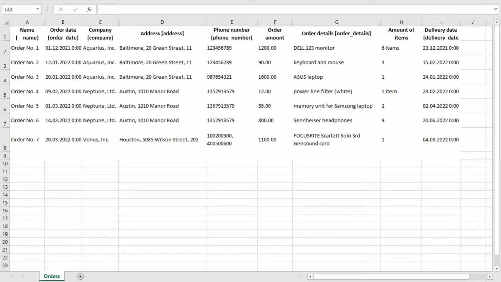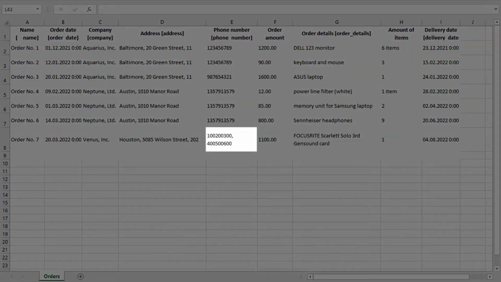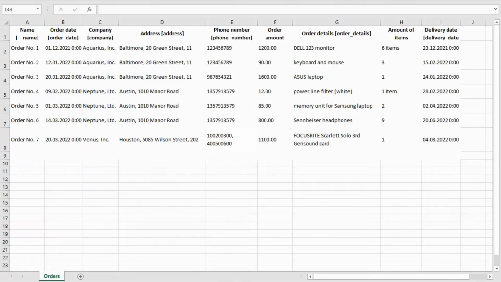In fact, you can import several values in one app field. To do that, use a comma as a separator. Note that this can only be done for the number, category, phone number, email address, link, users, and app fields.